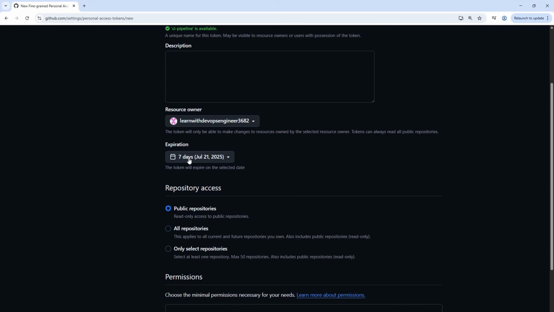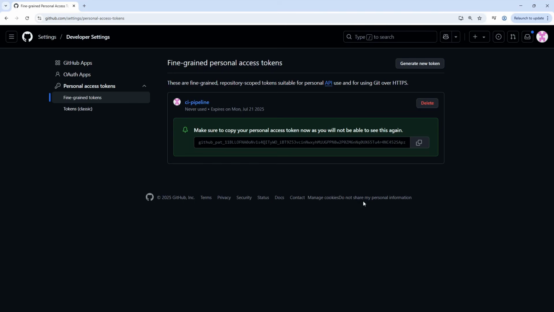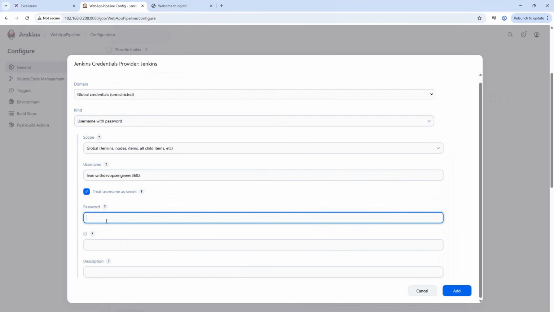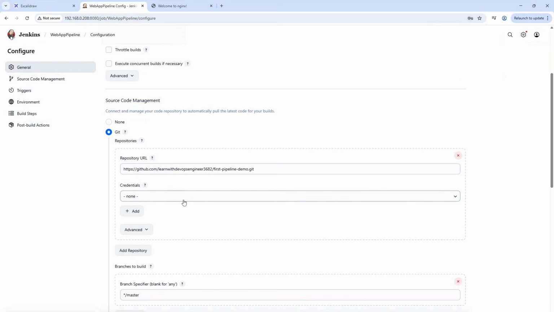Select this, and the expiration date is 7 days. Generate token. So copy this token, go back to our Jenkins web page, and paste it here. Add this. Okay, this is done.